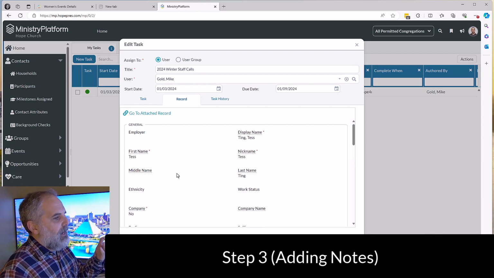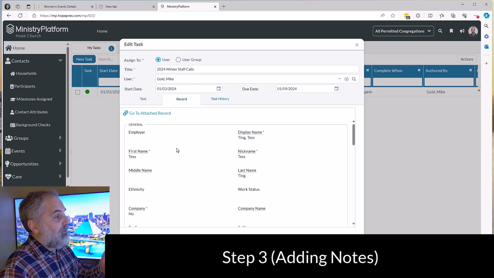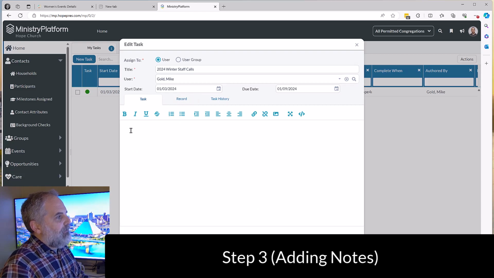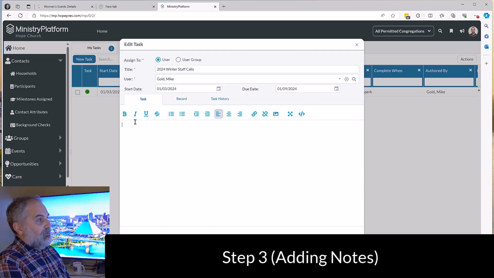Okay, step three now is adding notes to my task. Let's say either I left a message, or she's told me she is no longer attending Hope, or she's excited and she tells me whatever it might be. You might have a prayer request, whatever it is. I can go back to this task tab, and this is where I'm going to enter my notes. So if I left a message, I'll just write in here something like I left a message.